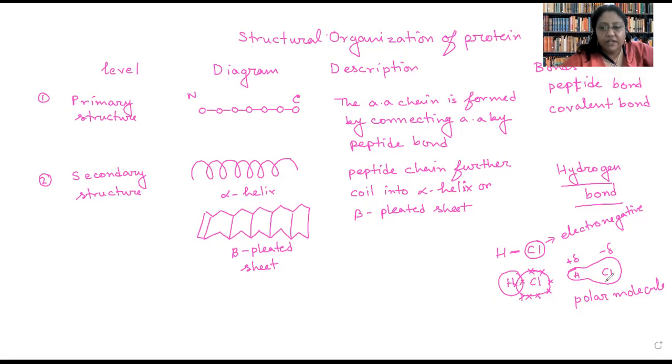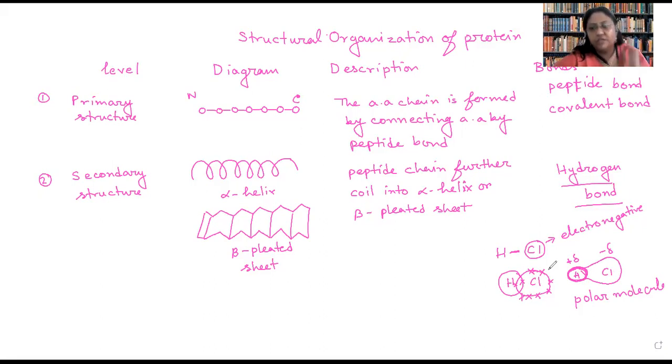Chlorine drags the electrons towards itself, so inequality is seen in the electron cloud, and such molecules are known as polar molecules. So now as this hydrogen is feeling itself deprived, if it sees any very electron rich element, it will form an interaction with it. That interaction is known as hydrogen bond.